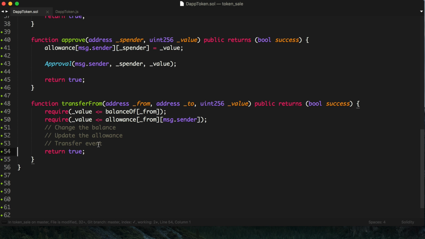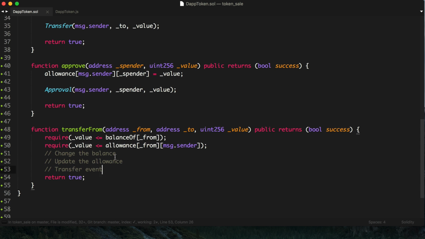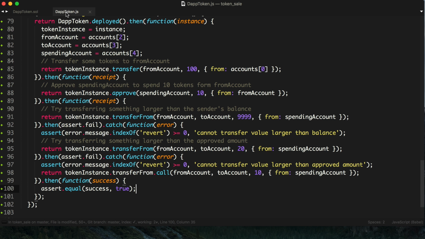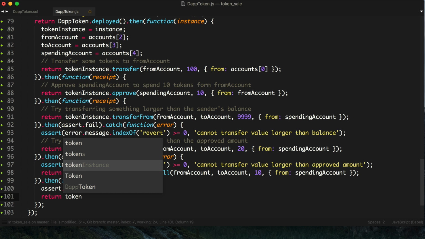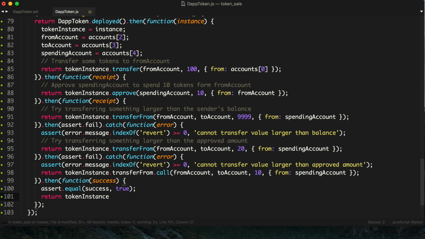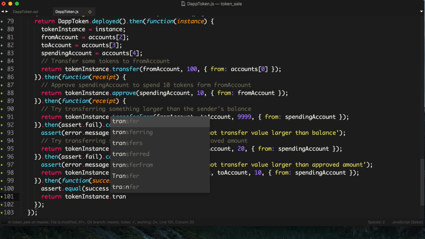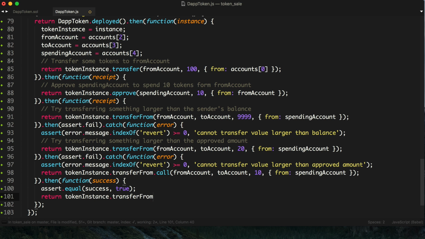So let's go backwards and do our events like we did in the last test. So we want to test that the transfer event is actually called. We can return tokenInstance.transferFrom, and well, let's just paste this in here.